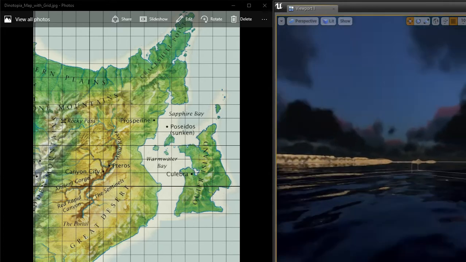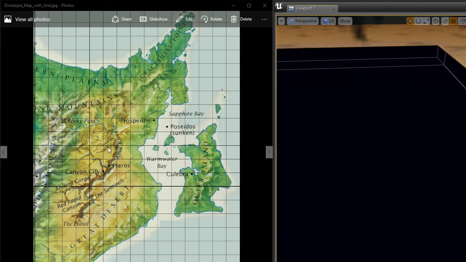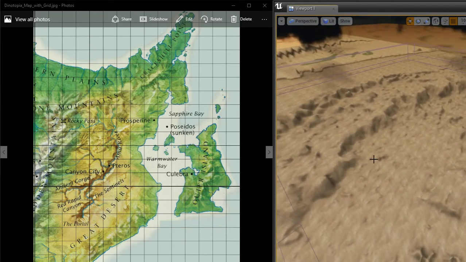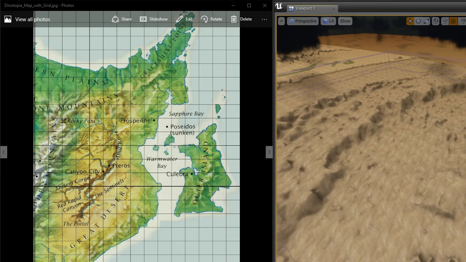Maybe just one second over here. Turn these off so you can see what we're looking at here. So this is just a rough look at the water area, so that'll look really good. So that looks decent.